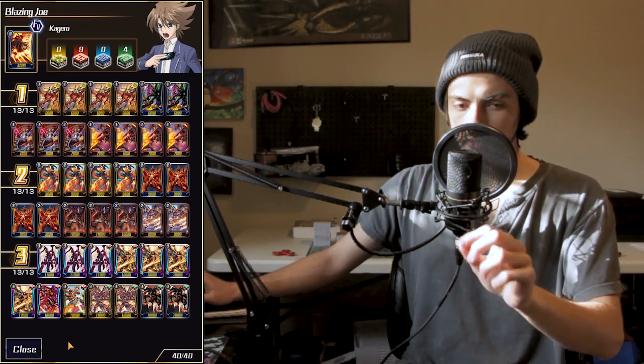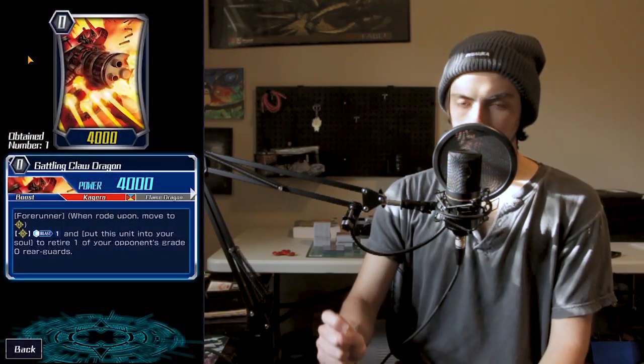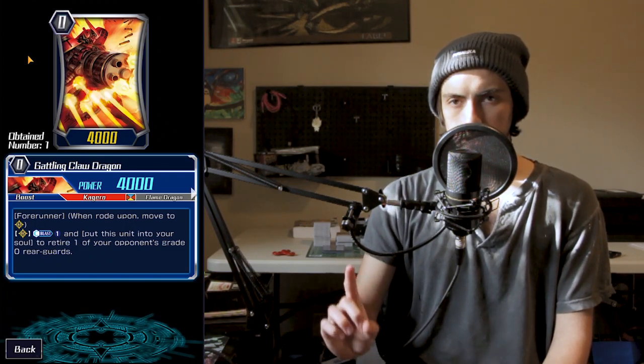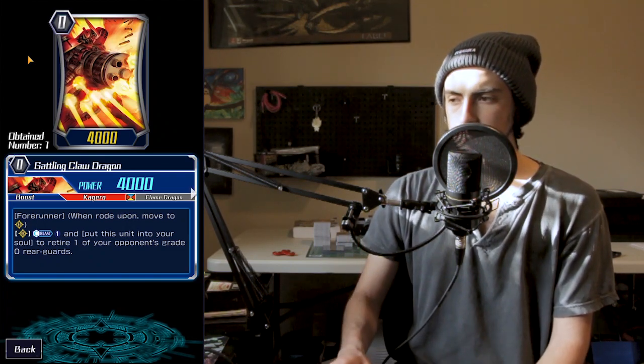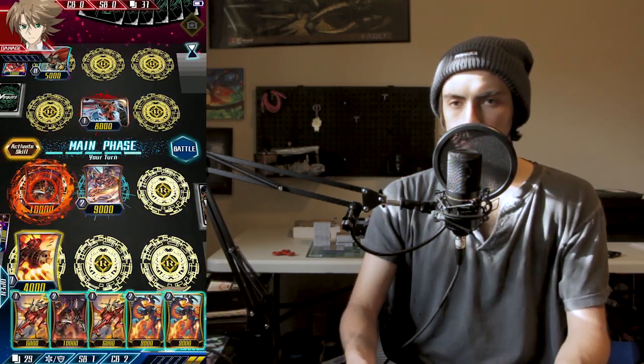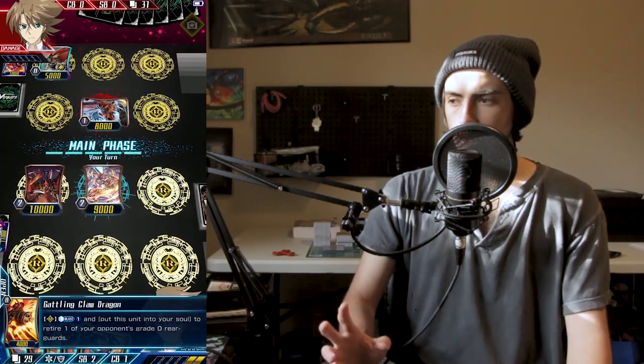The biggest downside of playing this deck is that we have to run Gatling Claw. Gatling Claw is a 4K Forerunner with the ability to counterblast 1, put him into the soul, and then retire a grade 0 on our opponent's board. To have him go off, we have to do the whole going first strategy still. If we are missing one of our pieces before our second turn, he kind of becomes a dead card, especially if we're not going first.